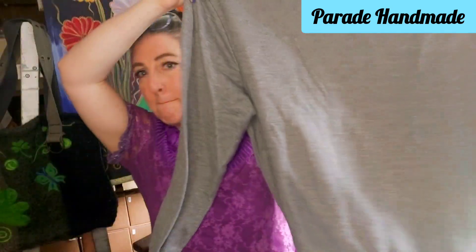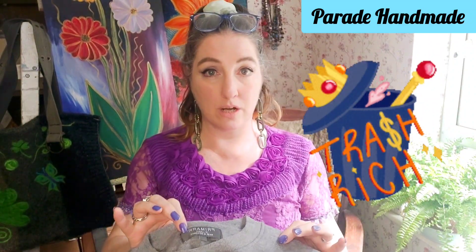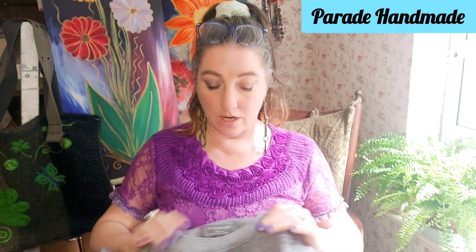The project at hand — keeping with our latest appliqué theme, I decided to take out my plain grey sweatshirt. It's a recycle, so it's from a bag. It happens to be an extra large Primark — Pennies, our big Pennies store here. It's an extra large, it's grand. I could wear it like that, but I want to change it up. My plan entails, once again, appliqué, which I'm loving at the moment.